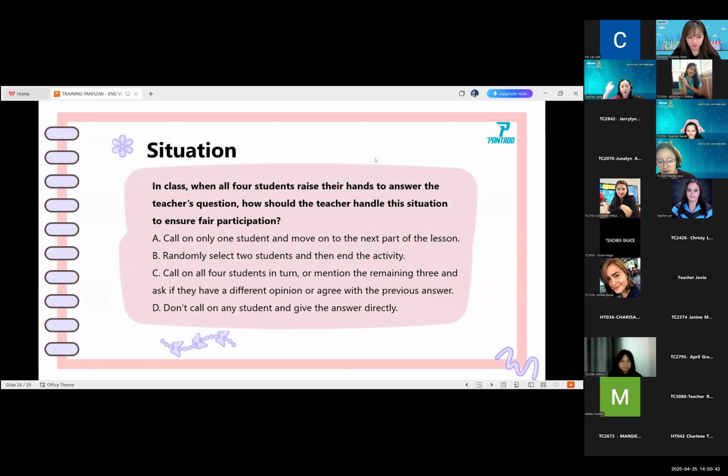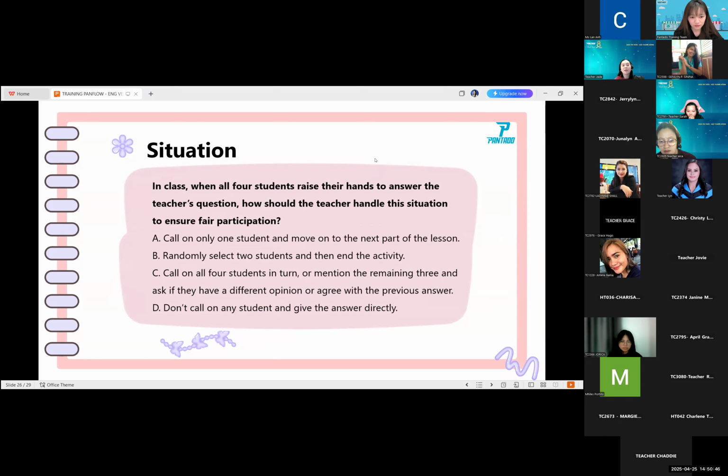A, call on one student and move on to the next part of the lesson. B, randomly select 2 students and then end the activity. C, call on 4 students in turn or mention the remaining 3 and ask if they have a different opinion or agree with the previous answer. Or letter D, don't call on any student and give the answer directly. So what do you think is the answer?